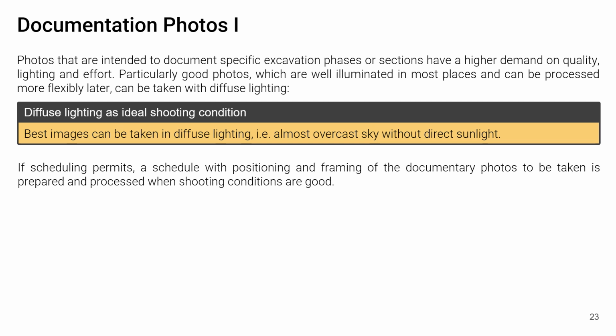Photos that are intended to document specific excavation phases or sections have a higher demand on quality, lighting, and effort. Particularly good photos, which are well illuminated in most places and can be processed more flexibly later, can be taken with diffuse lighting with almost overcast sky without direct sunlight. If scheduling permits, a schedule with positioning and framing of the documentary photos to be taken is prepared and processed when shooting conditions are good.